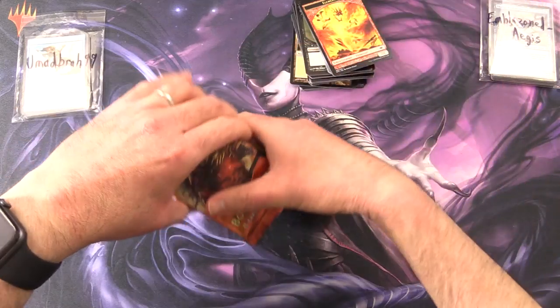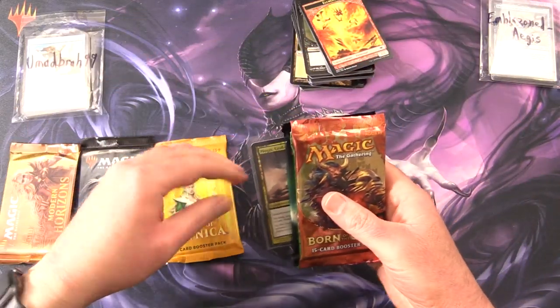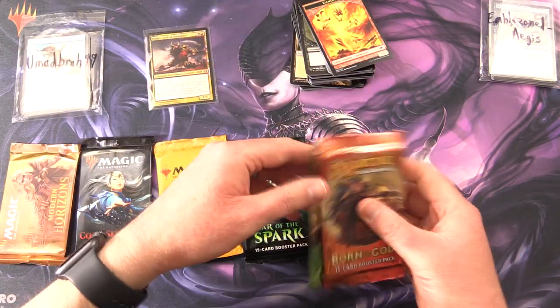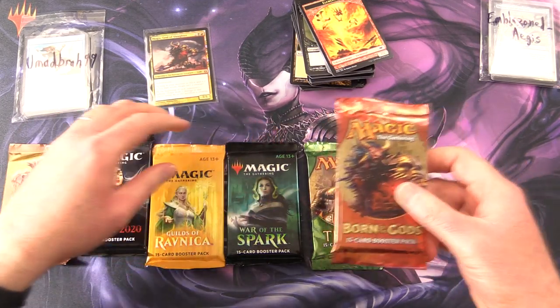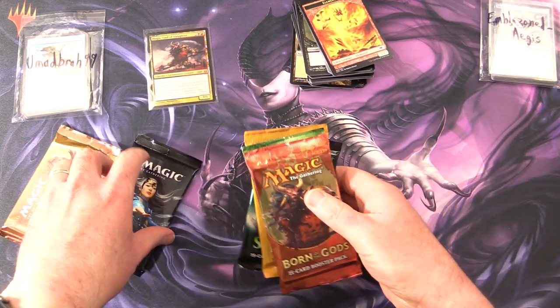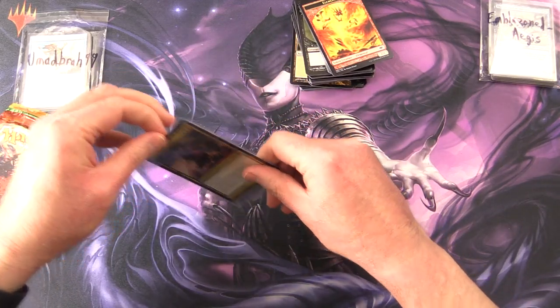Okay, pop it over there. Alrighty, Modern Horizons, Core 2020, Guilds, Mogis, yes. We'll take a look at him in a moment. War of the Spark, Theros and Born of the Gods. Okay, so we'll go something like this. Okay, and we'll take a look at Mogis.